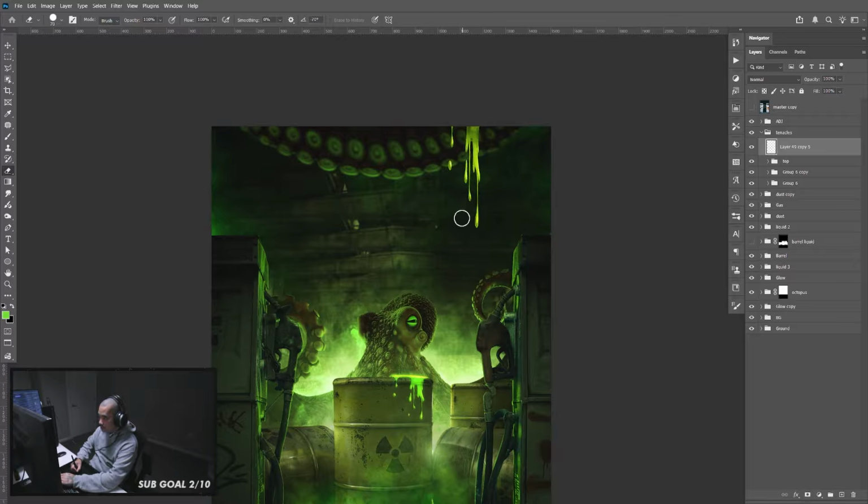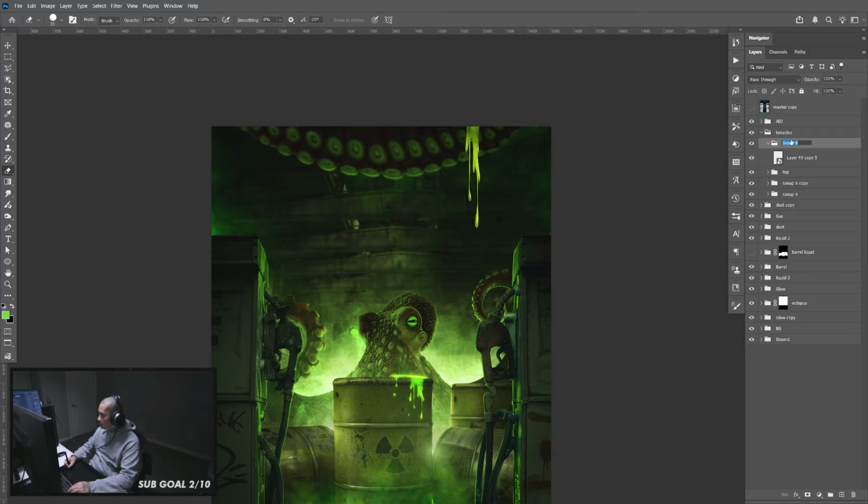Let me get rid of this. And this one. Convert that to smart object. Group that.